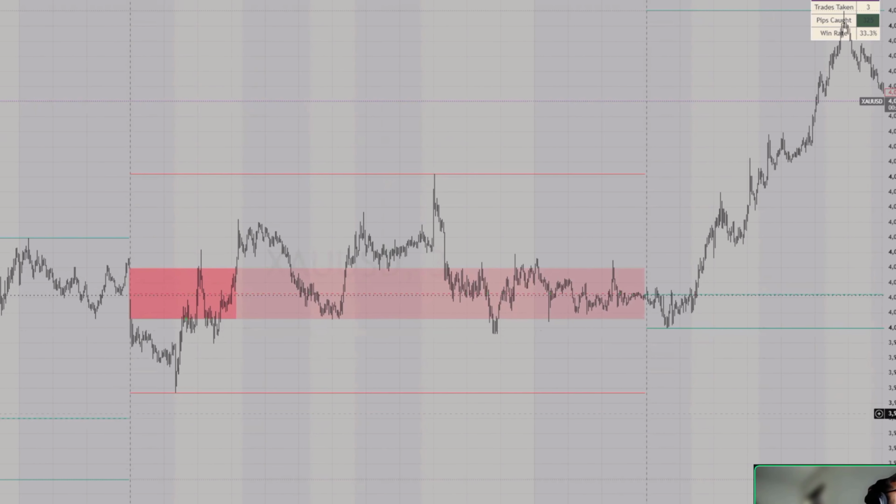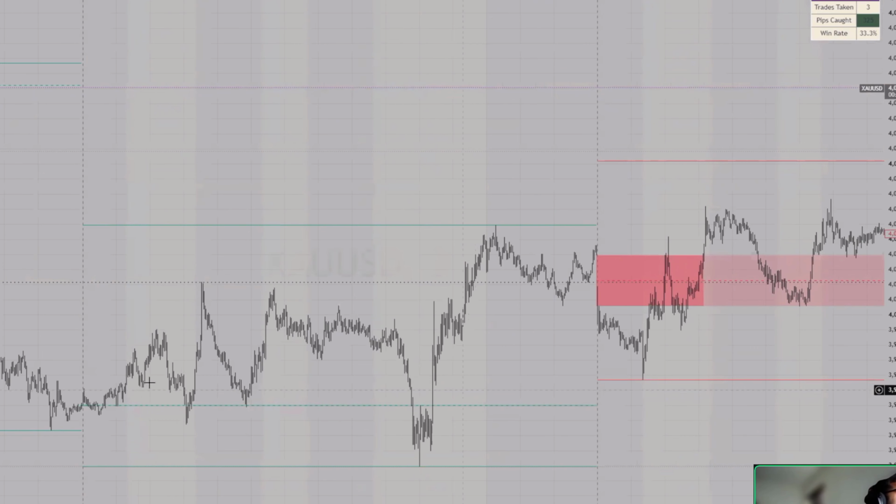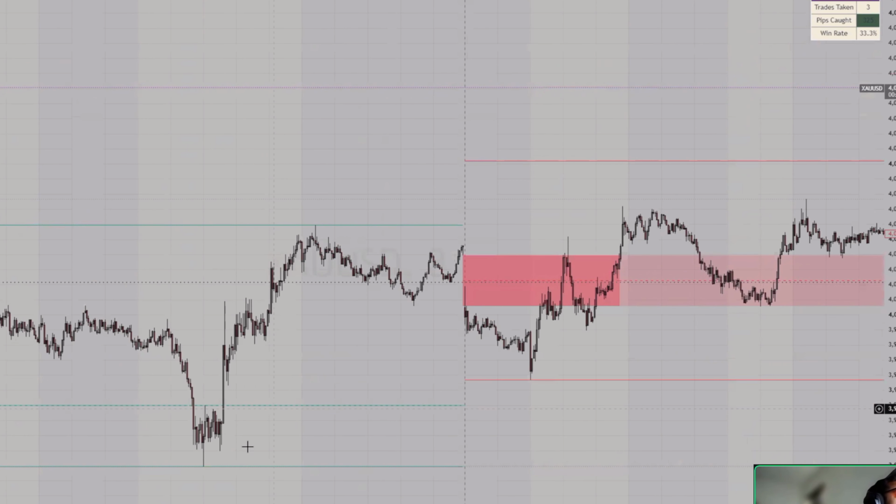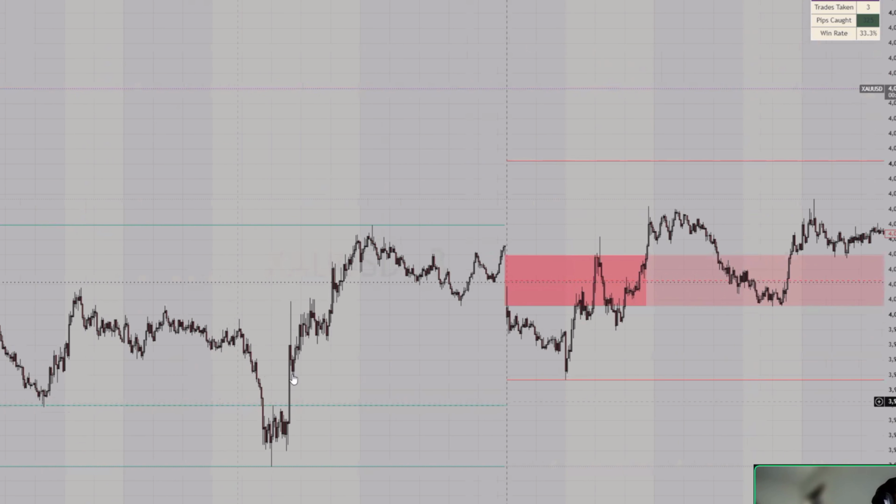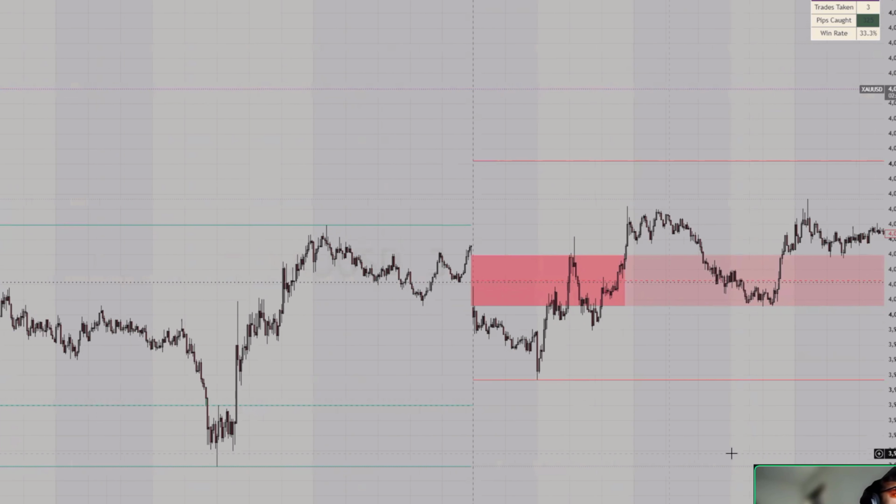So if we have a small area of liquidity and we're clearly pricing above it, we're able to look for buy opportunities and get into the market and capitalize off of the longs. But if we're below it, and it's clearly below, then we're able to capitalize off of sells.